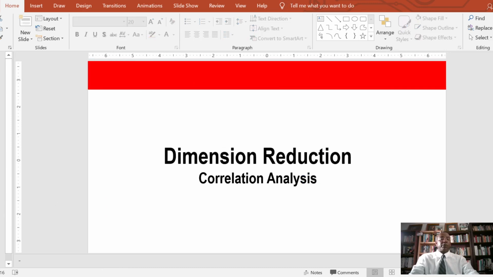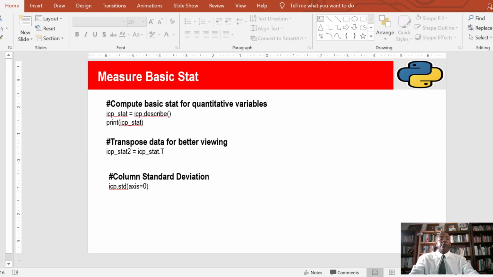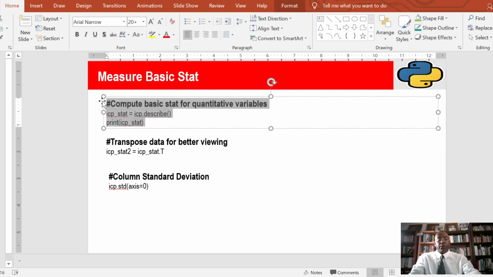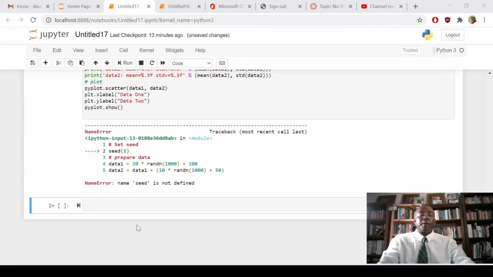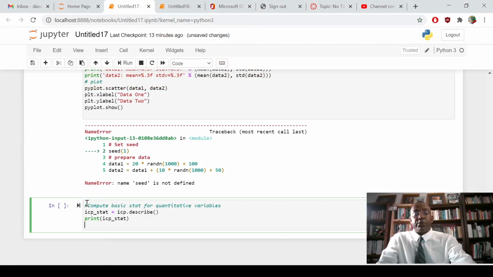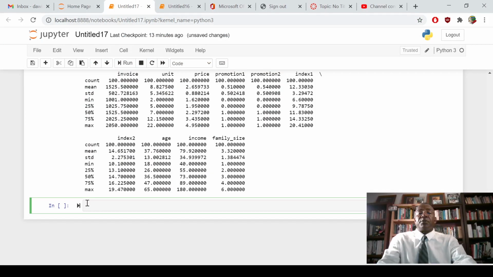Let's just talk quickly about dimension reduction and correlation analysis. We already know how to compute the basic statistics, because there we'll be able to see the dispersion, the mean, and so on.